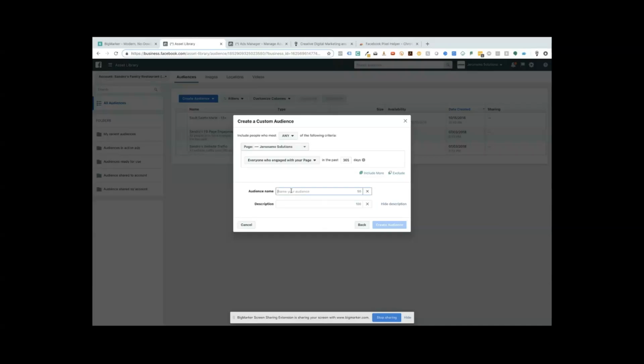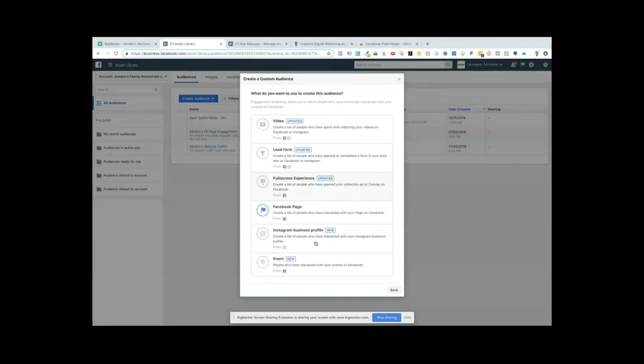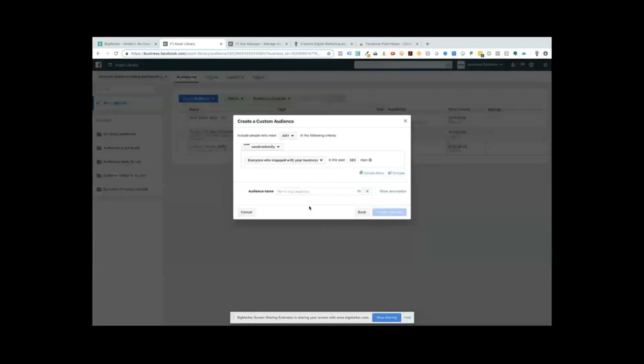But once you start getting in and say you have a lot of audiences, you really want to be able to know just by seeing the name what that audience is, so you don't have to click through all the different audiences to find the one that you're looking for.